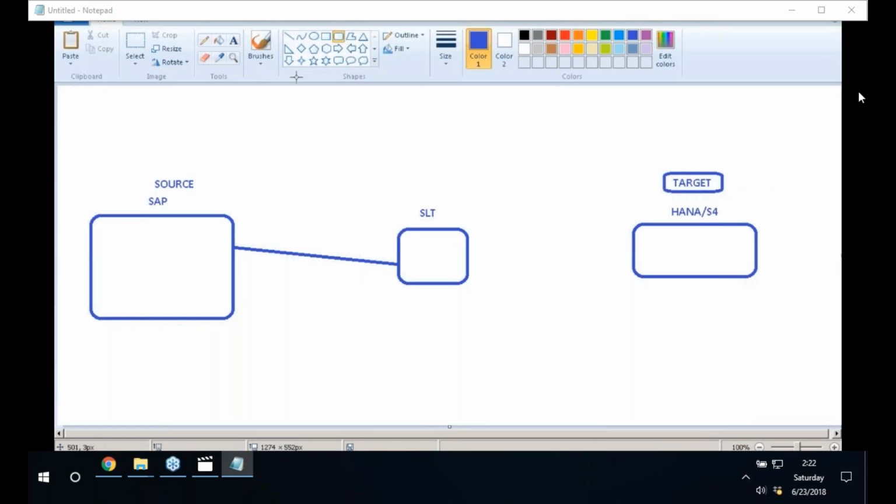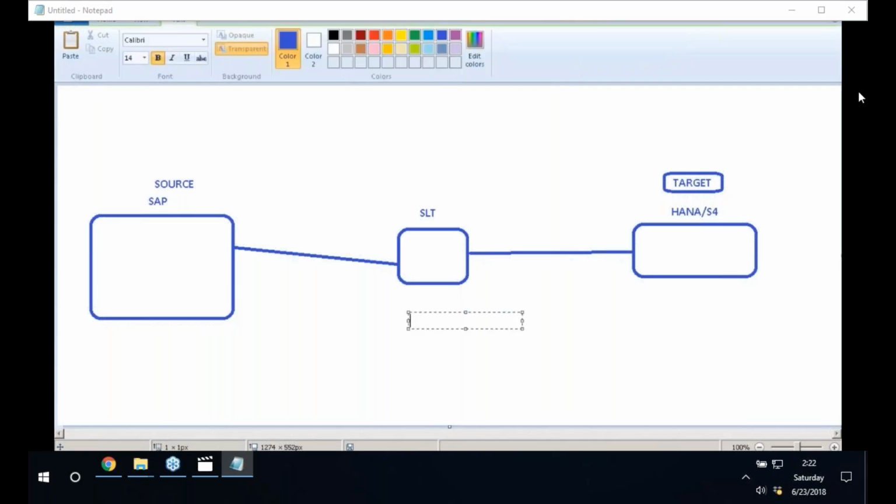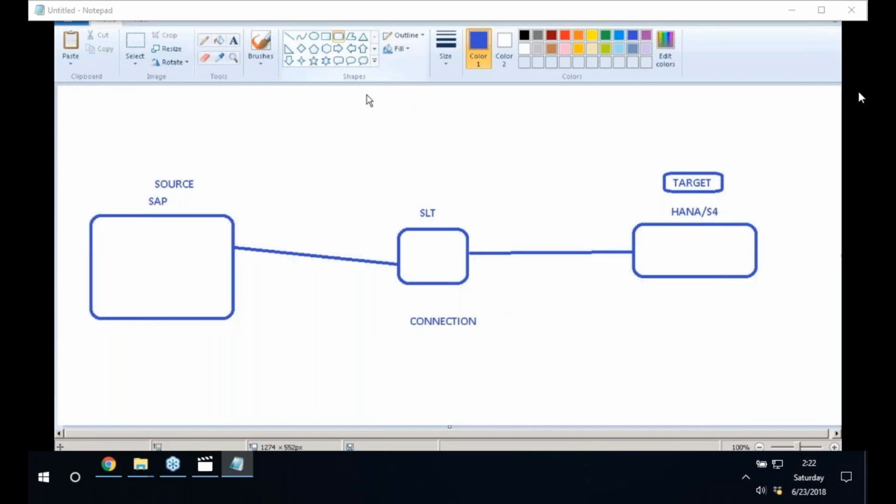In order to integrate source to target, we need to create a connection. So there should be a connection that is established. SLT should be able to communicate to SAP, and SLT should be able to communicate to S4 HANA.